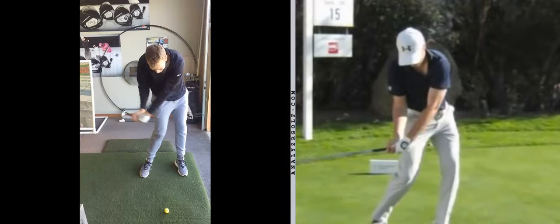Another thing though, the hands and arms don't really have to get back in front if they don't ever really get behind you. So I like to think of it as the right elbow is really never going behind the seam of your shirt, or if you split your side right down the middle, your right elbow would not retract behind that. If you can do that and turn your left shoulder, maintain your shoulder plane, all the stuff we talked about from the other angle, odds are you're probably going to get in a pretty good position.